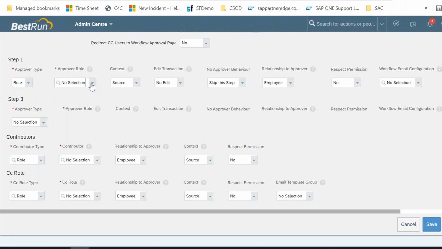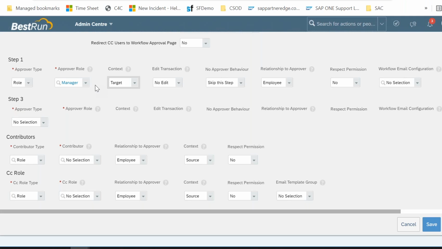So now for an example, I take role, the basic one. And from that, I say it should go to my manager. Done. What is source? Sorry, context. Context means there are two options, source and target. If you choose source, that means whatever you are requesting right now will go to your current manager. But you said no, I want to send it to my future manager, for any future data change that you do. So you will choose target, which means the system will automatically go and target your manager in it.